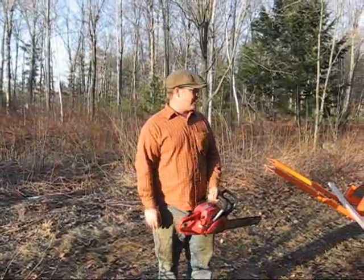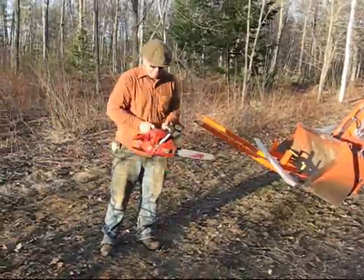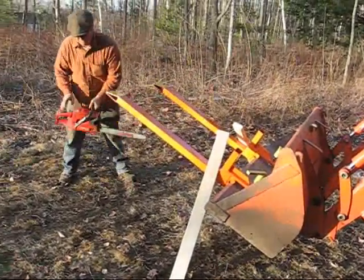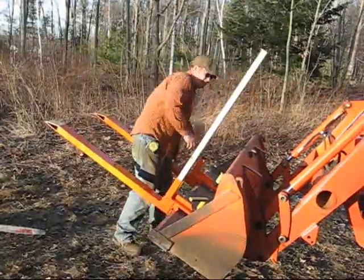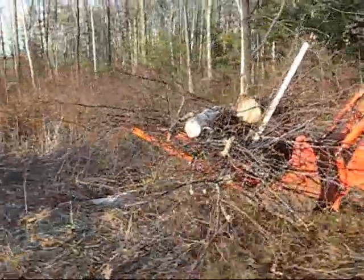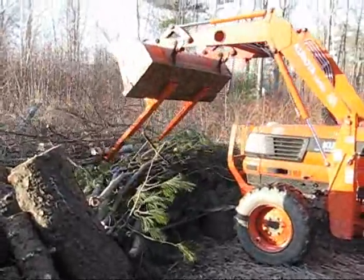Let's say you got a lot of brush to clear, and you want to get yourself a little more room. With the forks, they got a built-in pocket. You stick a 2x4 right in there. Stack that up nice. And there you go.